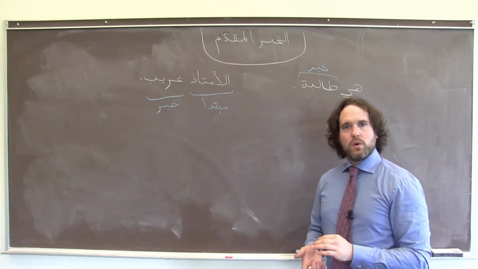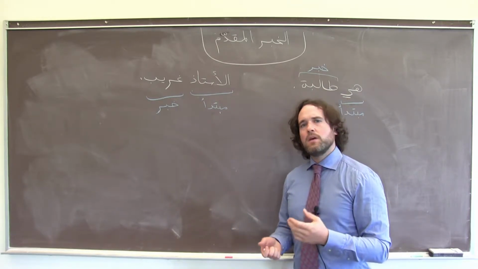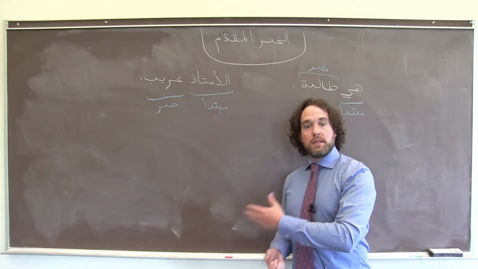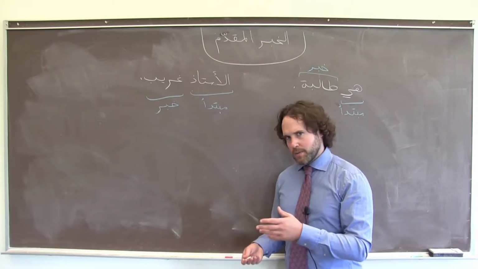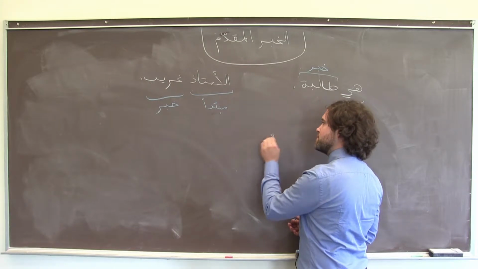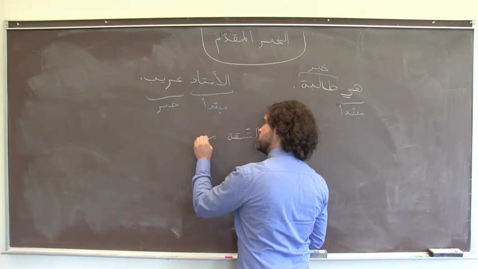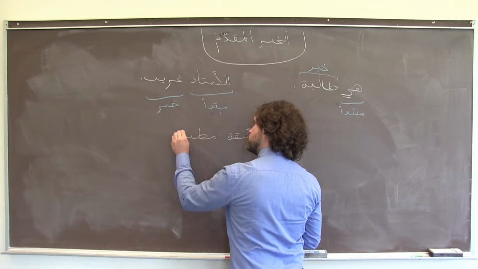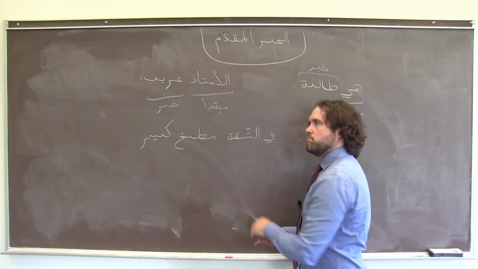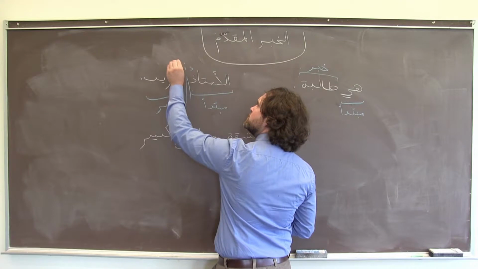So in Arabic, when we are talking about places and things that they have in them, we tend to start with a prepositional phrase. In English, I could say, the apartment has a big kitchen, or there is a big kitchen in the apartment. But in Arabic, literally, what I can say is, in the apartment, a big kitchen. في شقة مطبخ كبير.